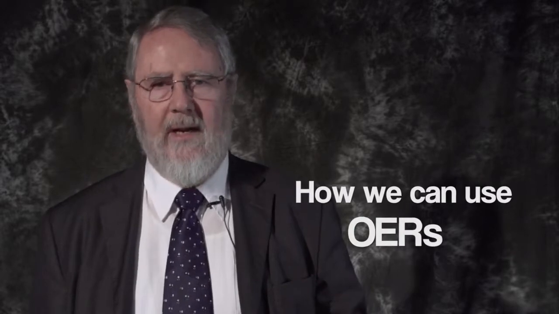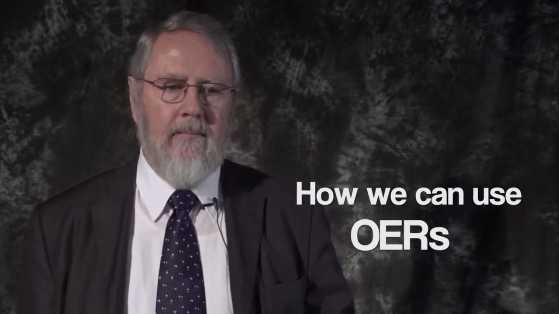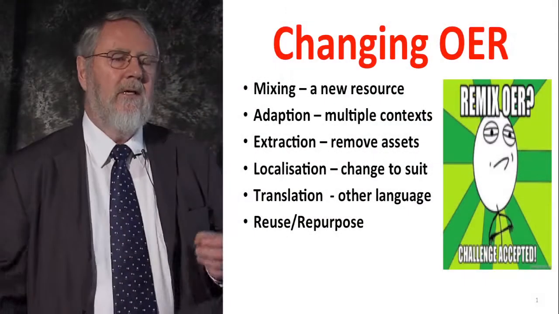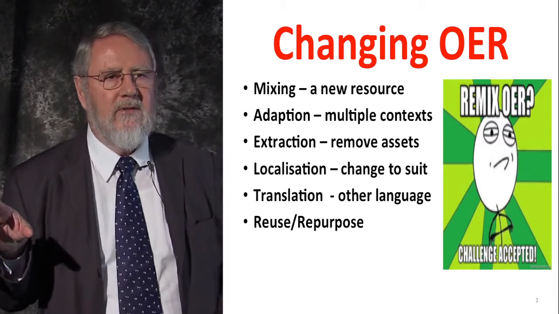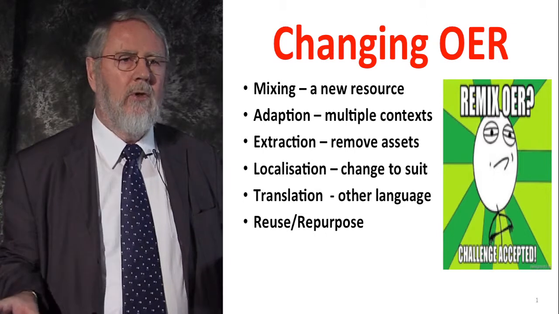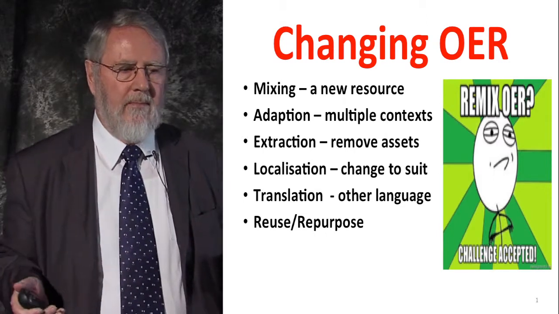Let's take a look now at how we can use open educational resources. One of the best and most common uses of open educational resources is in mixing. That is, if you have material and you don't like different parts of it, and there are other open educational resources that you like, you can mix them up, rearrange them and sort them any way you like.